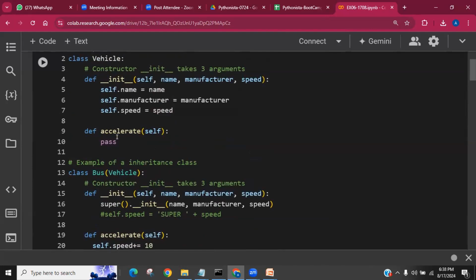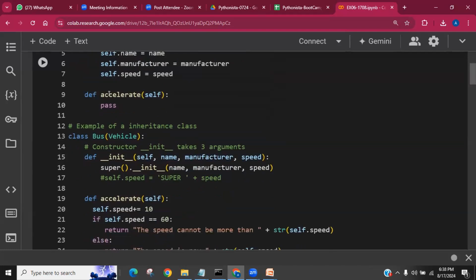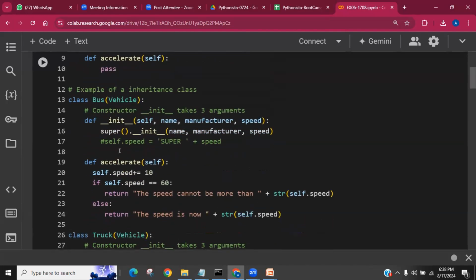Of course, this vehicle class has three properties: name, manufacturer, and speed, which we set in the constructor. This is our default constructor, which is init. Then we have this accelerate method, which doesn't have any code, and we are going to use that same method name in the child class.